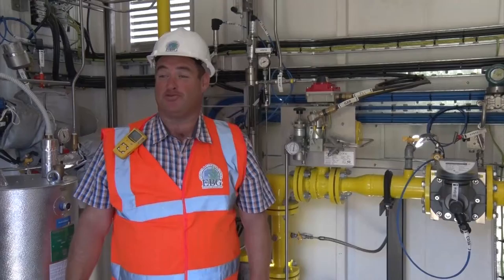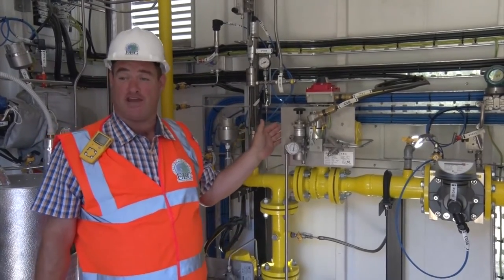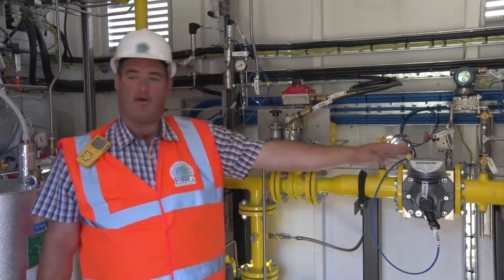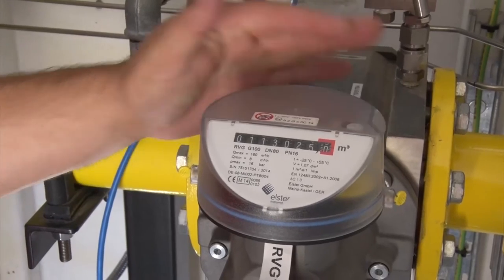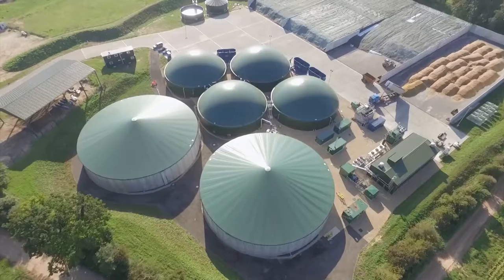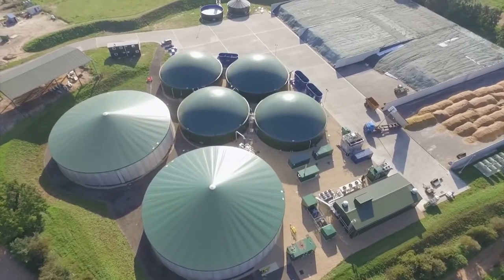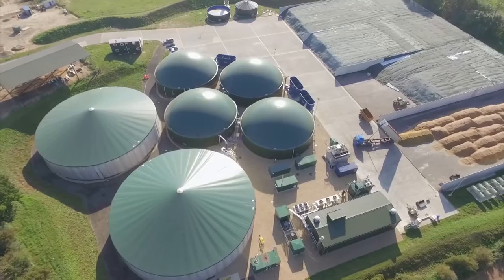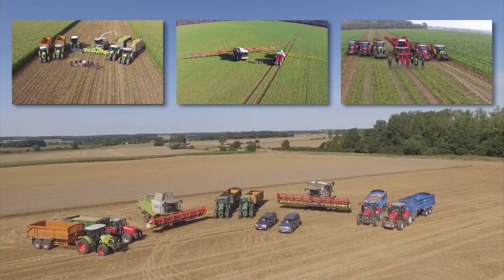We're almost at the end of the Euston Biogas story now. Once the gas has been refined and meets the National Gas Grid standards, it flows through this pipework seven kilometres to the National Gas Grid line. This metre here measures how much gas we're selling from Euston. It's exciting because we're using our land and other people's land and our expertise to produce a good profit stream for the company — and for the farm, it gives us a sustainable future.